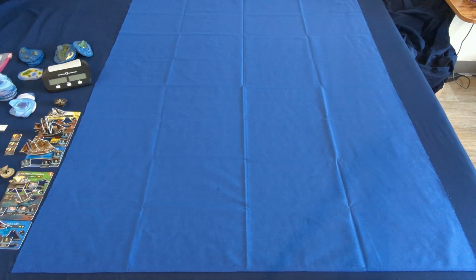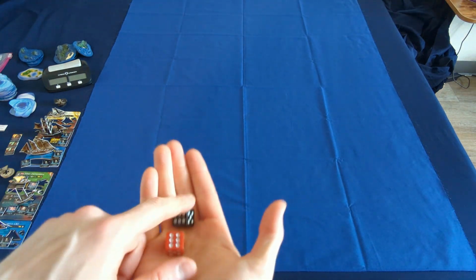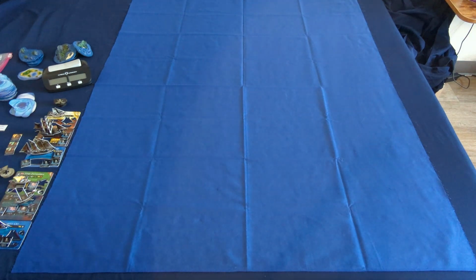Okay, ready for game 2 between the turn 1 victory fleet against treasure traders. So turn 1 victory, red, black for the traders. Okay, so traders go first this time, which is solid because they went second last time. So it'll introduce a little bit of differences in the setup and home island selection, things like that.